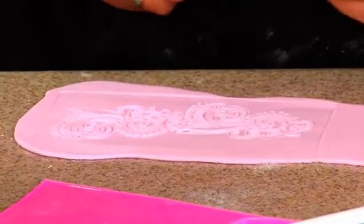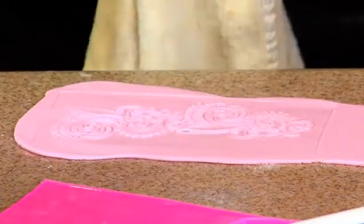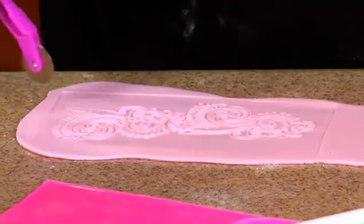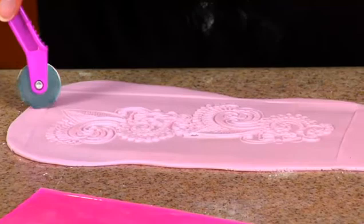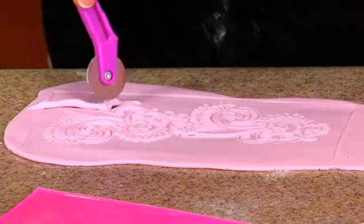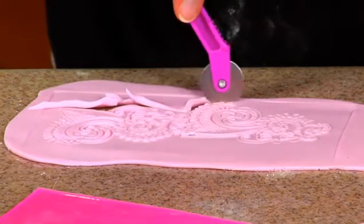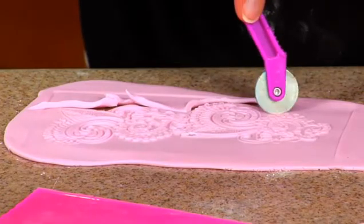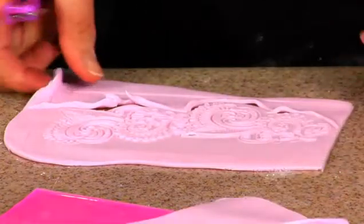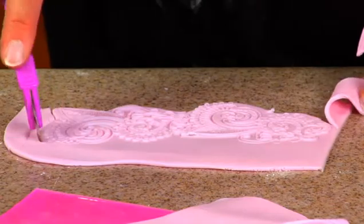Okay, now let's see. I'll make this the top and then this the bottom. So I want to clean the black off of my pizza cutter. And then I'm actually going to come from here and cut in and then come out and cut in again. And out. Let me cut this off. I think I need to come in here and then around that a bit.